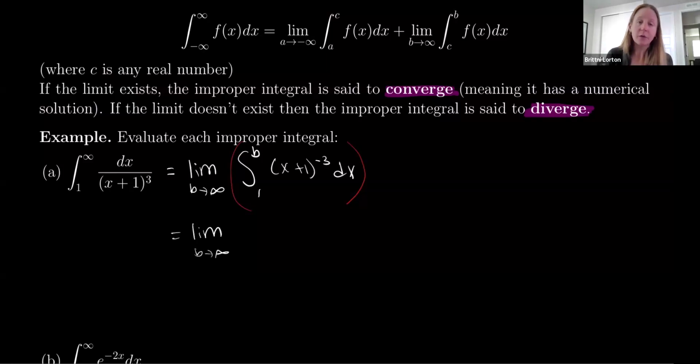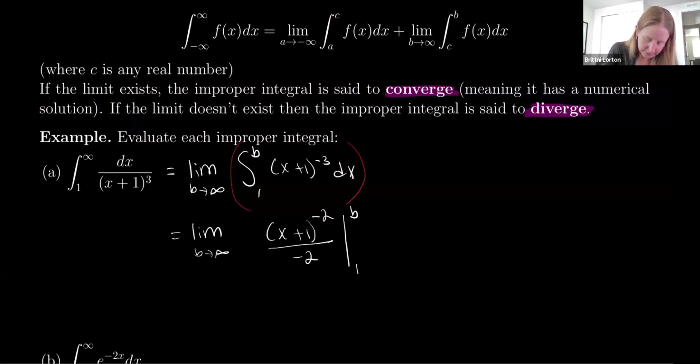So the limit as b goes to infinity. Now I'm going to do that integral. This is linear on the inside, so I can add 1 to the power and divide by the new power. Don't forget to also divide by the constant multiple. It's just that my constant multiple was 1 in this case, so it wasn't necessary. Evaluated from 1 to b. And then I'm going to do the same thing I did before, which was simplify first and then plug in my bounds.